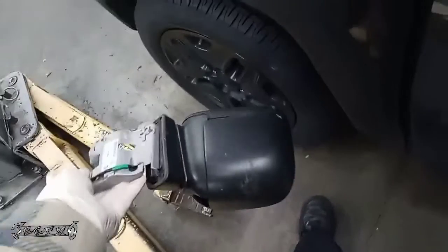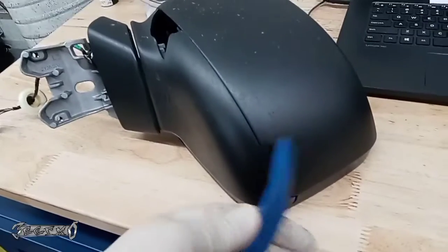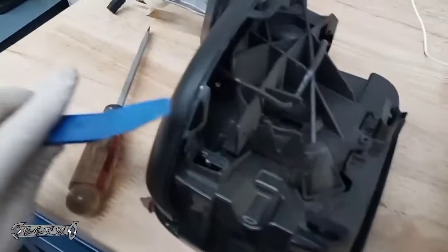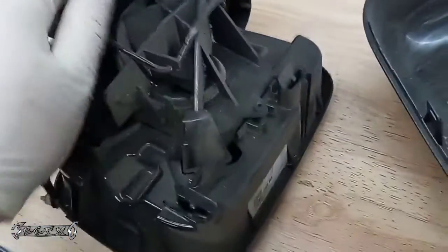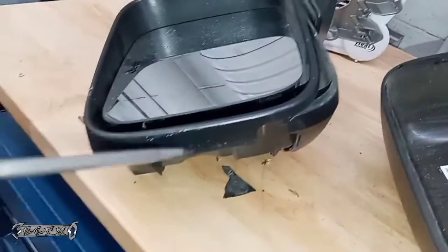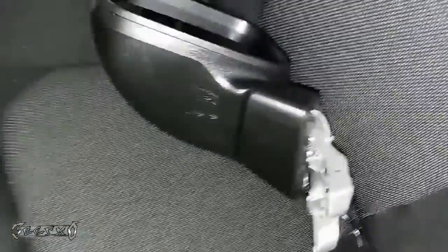Alright. And then I had to switch the cover to the new one. So the cover, you just kind of get something soft and you just kind of go around the edges and pop it up. Most of it, like 90% of it came out very easy, but there's one part that was super stubborn, and what I had to do is I had to kind of push the mirror up a little bit, and then I used a flathead to kind of push the tab out from the inside, like that. You'll know what I'm talking about when you go to do it, if it happens to you.